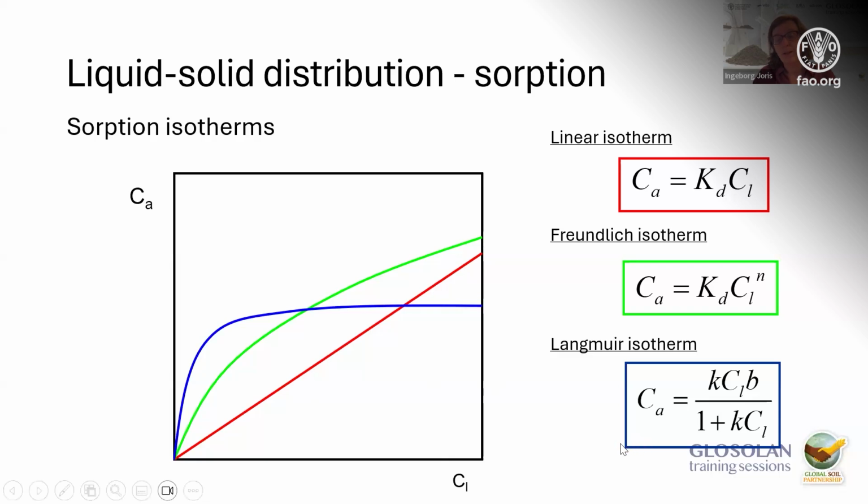And a bit more complex even is then the Langmuir isotherm that actually describes the behavior that you have sorption from the liquid phase onto the solid phase up to a certain point where your sorption sites are fully occupied and you get a flat line. That's also a behavior that can be observed when you do experiments to determine the sorption, and there are equations to describe this type of behavior.